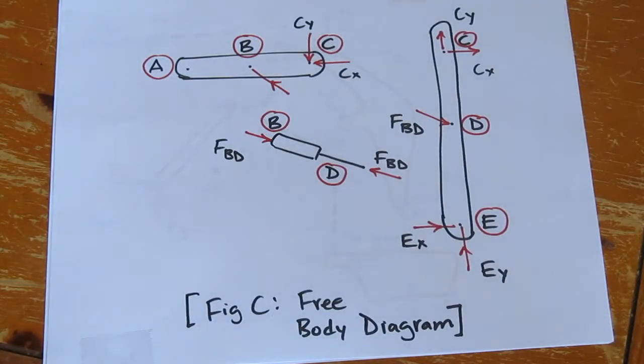So what I've done here in figure C is to decouple the linkages and the hydraulic cylinder from each other that we saw in the previous figures A and B. So each of these portions is made independent of the other with the intent of drawing free body diagrams of force vectors associated with various joints on these subsystems.